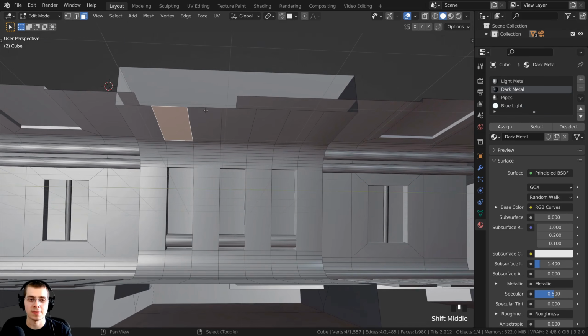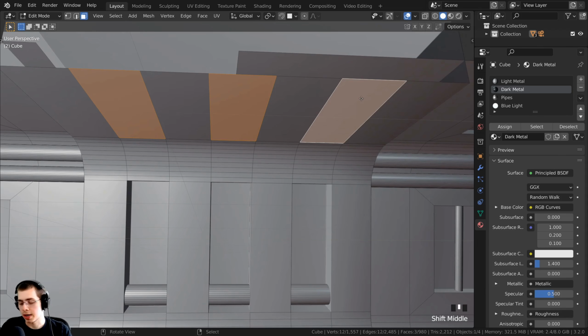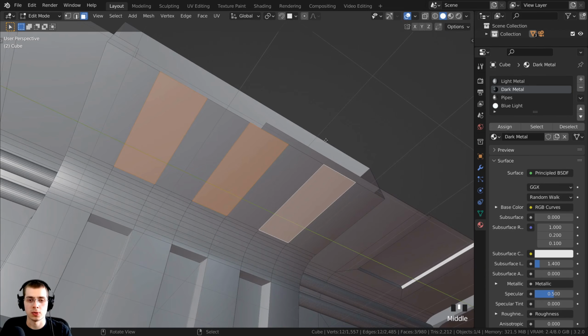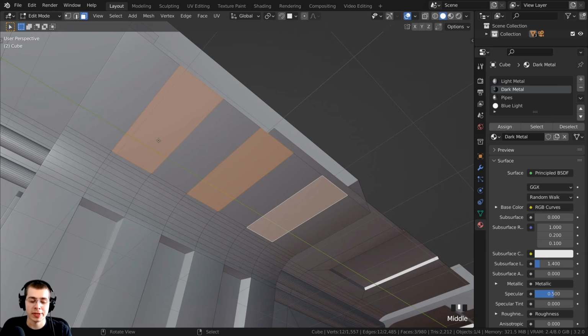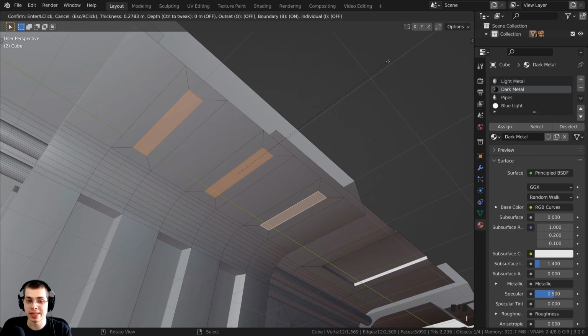So I'm going to select this face, and then I'm going to hold down the shift key and select these other faces. And I can press the period on the numpad just to zoom into the selection. So I just want to make some little lights up here. So I'm first going to press the I key. The I key will inset the faces, and then I can press the B key, and that is going to toggle the boundary. And I just want to make these pretty small, so something like that.